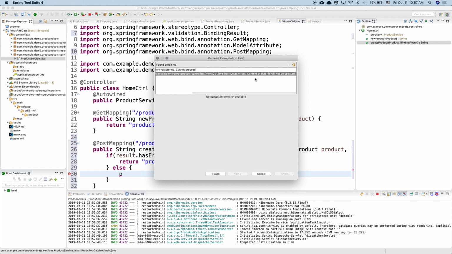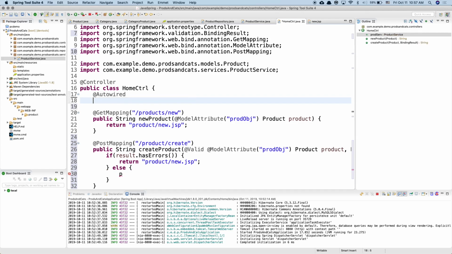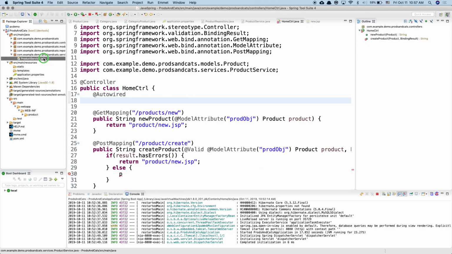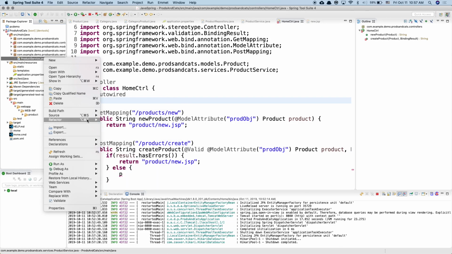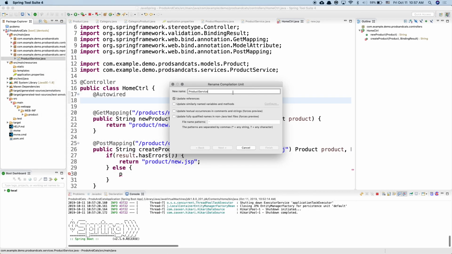The content of that file will not be updated. That's fine, I could do that myself. But it won't let me, so I'll just delete this first and then try to change it. Product service to inventory service.